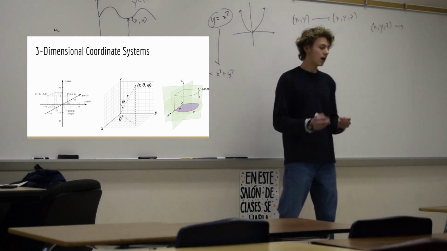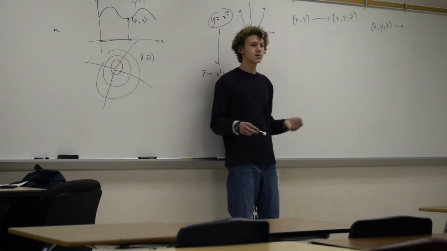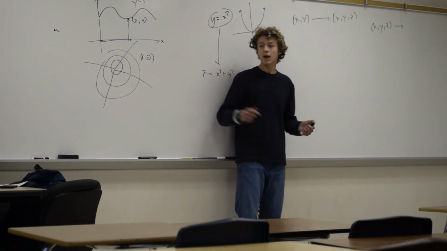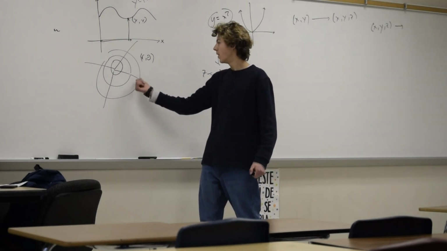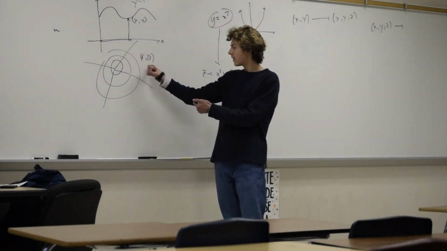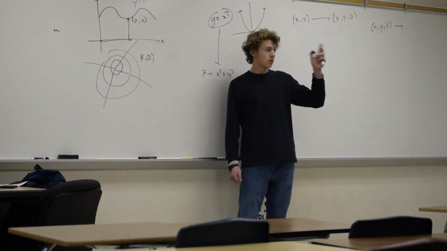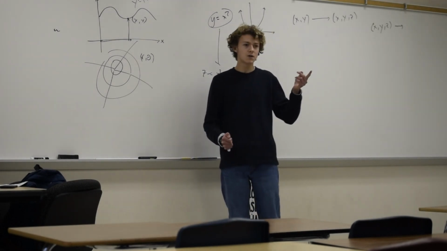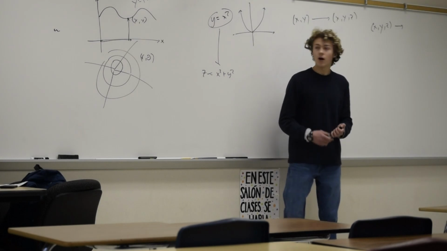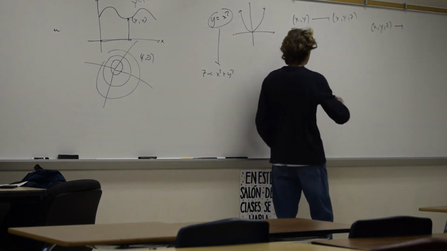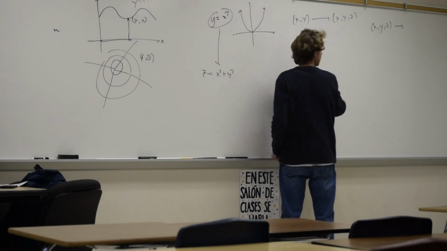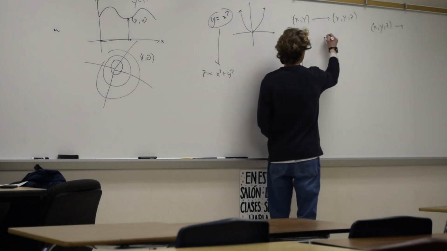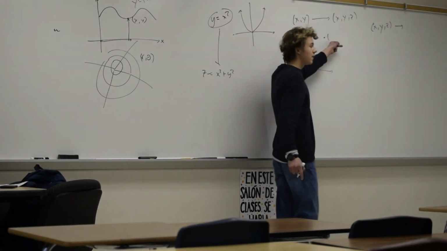And then we have our 2 polar systems. Now, this is where it gets really weird. We have the cylindrical system and the spherical system. In 2 dimensions, this is what our polar system looks like. We just have 1 angle and 1 radius, and our point is defined by r, theta. But in 3 dimensions, we have 2 different systems for polar coordinates. One is the cylindrical system, where we have our point in 3 dimensions over there. So we have some point in 3 dimensions, and here are our axes. I'll leave this blank for now, and then I'll explain it later.